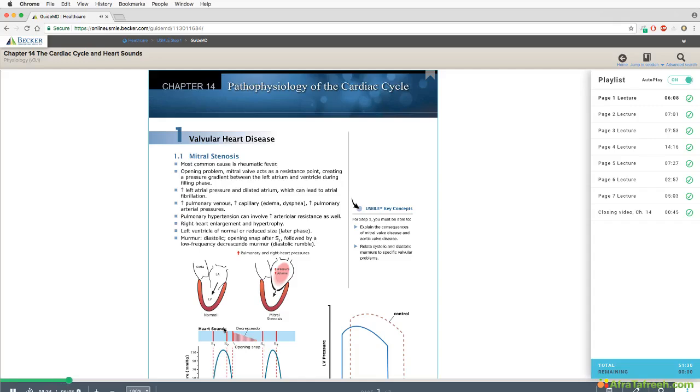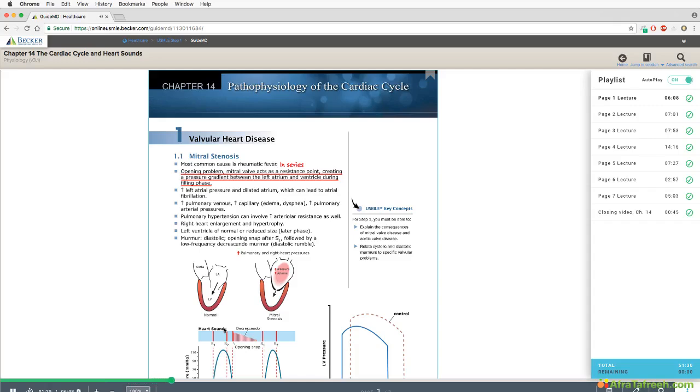Now, we're going to begin here with mitral stenosis. We're interested in the abnormal physiological aspects. So the first big point is you have an opening problem of the mitral valve. Because it does not open properly, it acts as a major resistance point in series. And because it's a major resistance point in series, it's going to take a higher pressure to push that blood through that narrow opening, and you're going to lose pressure as the blood goes from the left atrium to the left ventricle.